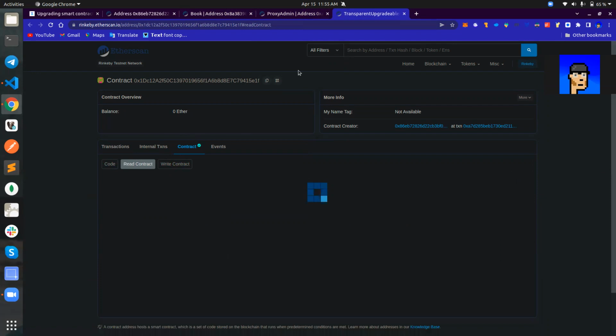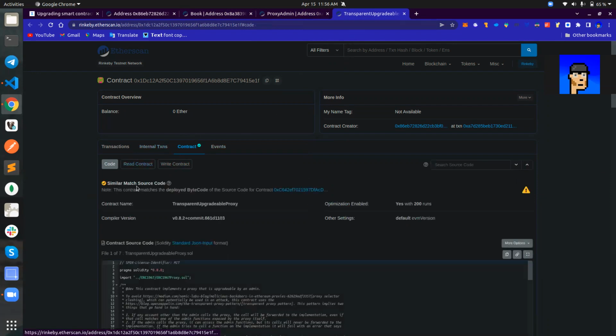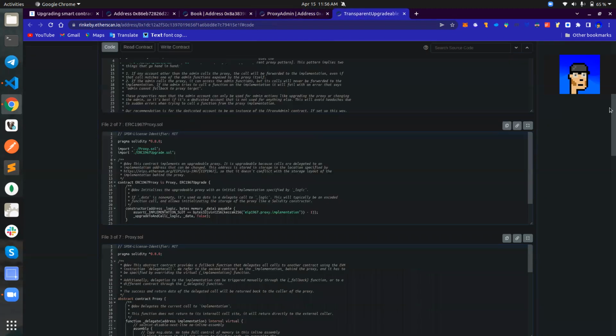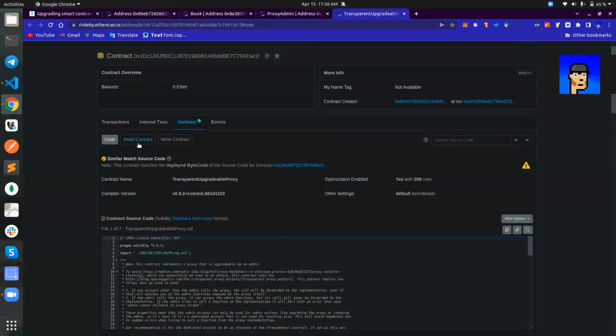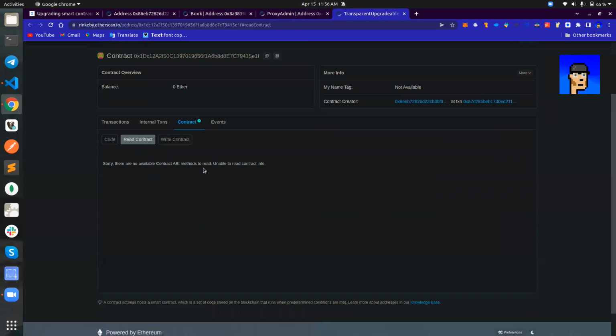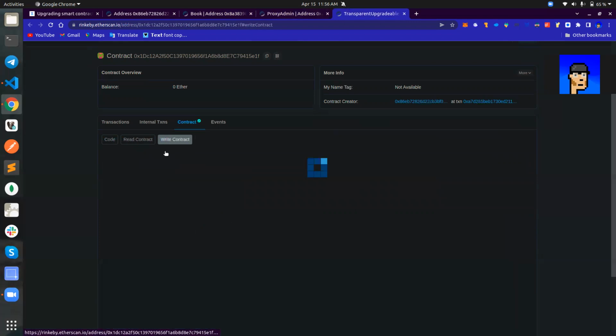So we'll come back to our transparent upgradable proxy contract itself. Firstly, if you try to read or write the contract, you'll see there is no available contract ABI, and the same thing for the write contract.